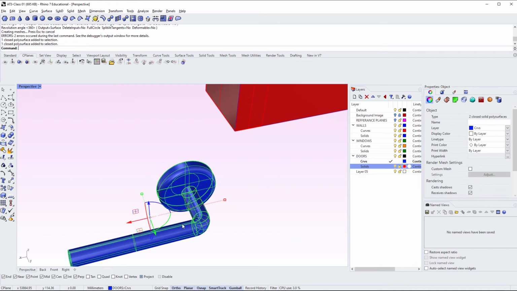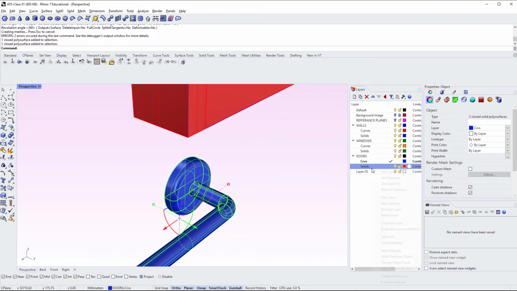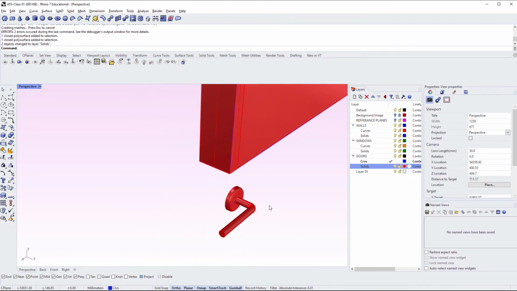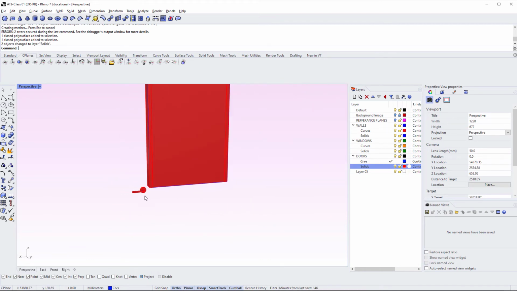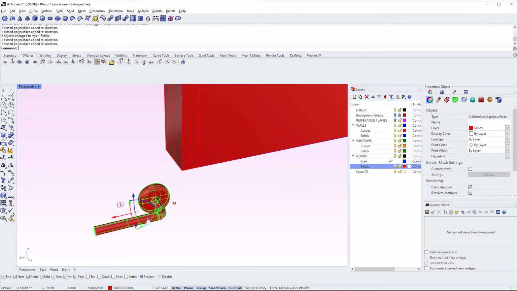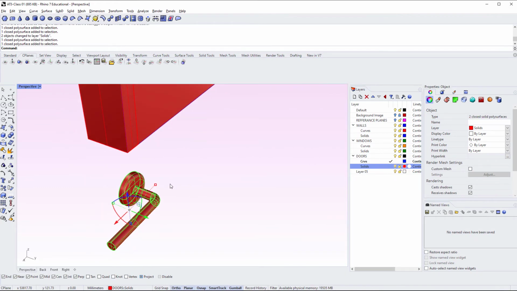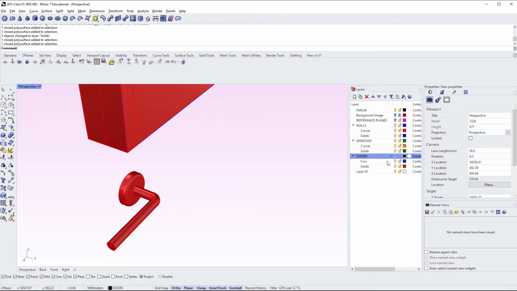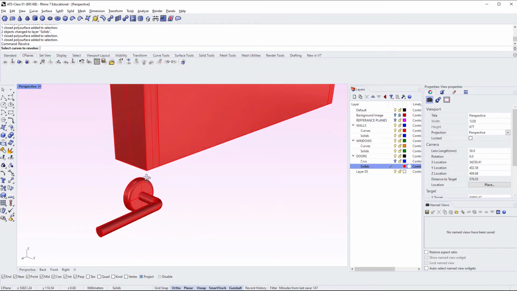So I'll click on these two solid objects, and I'm going to make sure they're on the solids layer. Okay, so we don't want to get our curves mixed up. All right, so with that now complete, firstly, I'm going to uncheck the curves layer, so they've turned off, go back to my solids, because I don't want to accidentally select them.